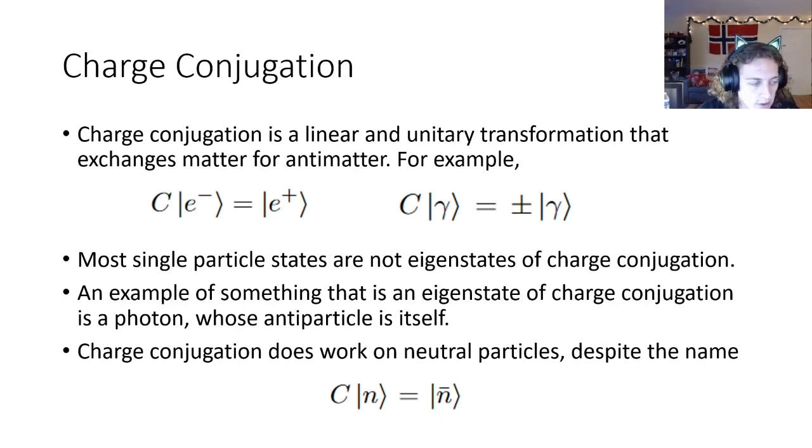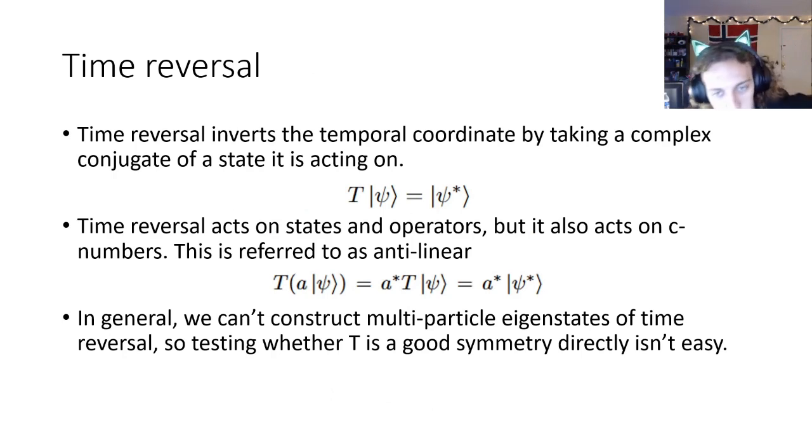All right, and third, we have time reversal. Time reversal is a bit different, right? What we do when we act time reversal is we take the conjugate of a state. So we have T on psi, and we get psi star, which is the time reversed state of psi. Now, aside from C and P, T doesn't really have any eigenstates. You can't really construct a state that's an eigenstate of T because we're taking a complex conjugate of it.